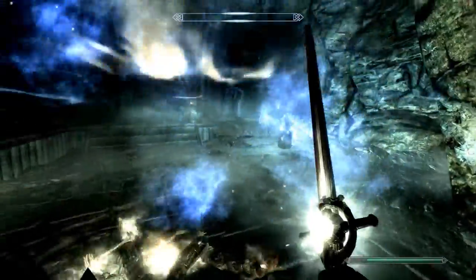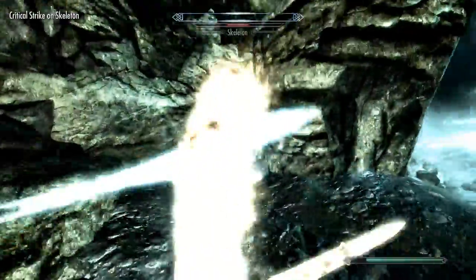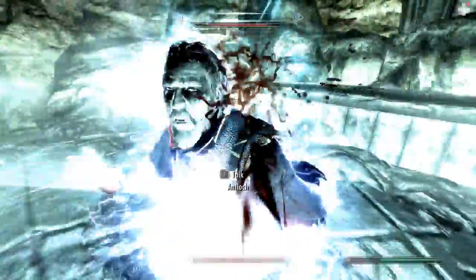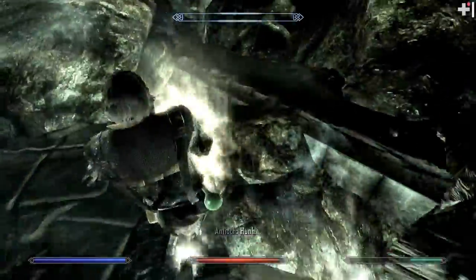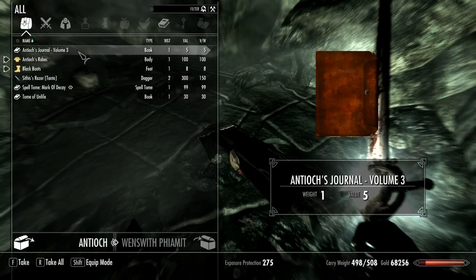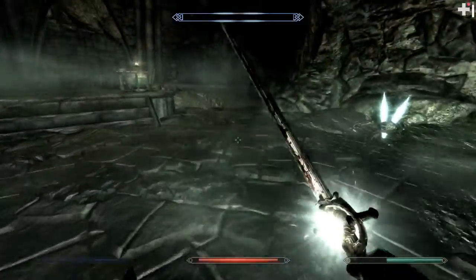I got him on my side! I fucking got Anatosh on my side! Look at it! What? Oh my god! Bend Will worked on Anatosh himself! What? What the fuck? Oh my god!